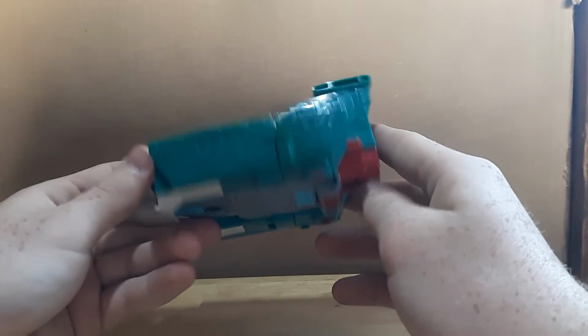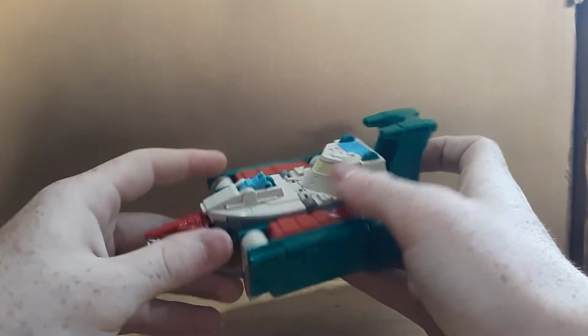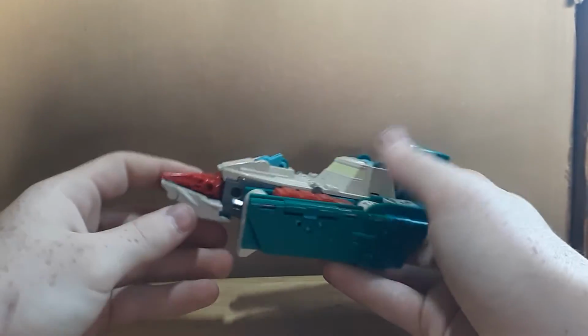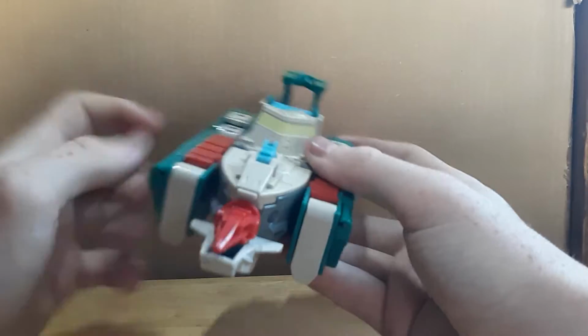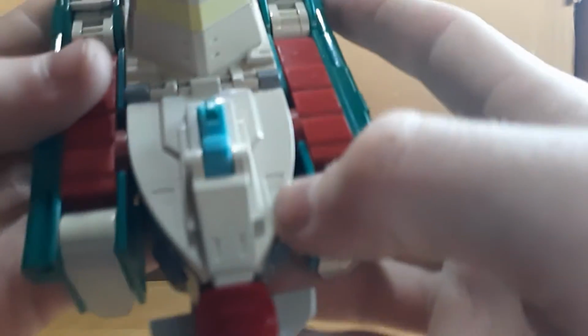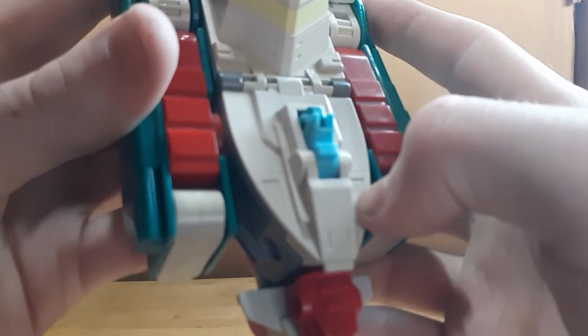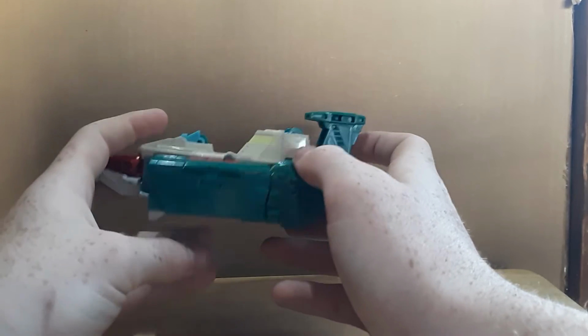So, I completely forgot something. So, I guess this is the boat mode, and it looks like a boat. There's not really too much detailing. There's some vents, but that's really it for the boat. So let's get on to the other transformation, since we got a lot to go through.